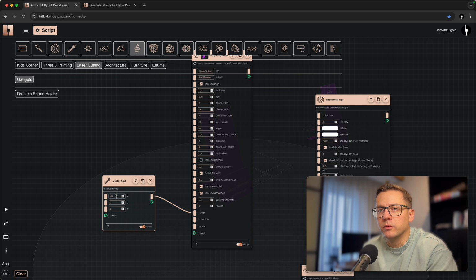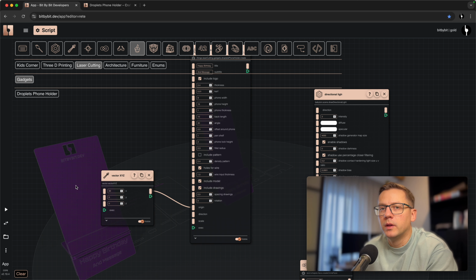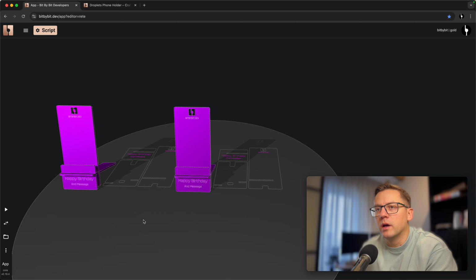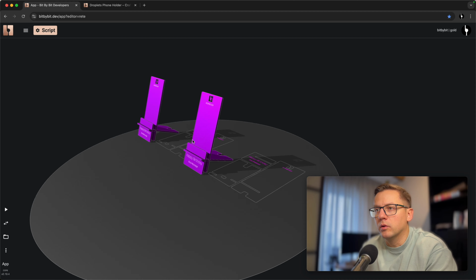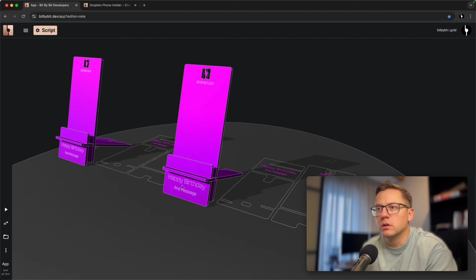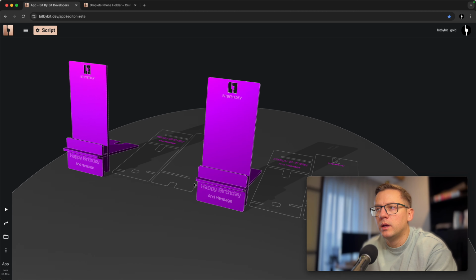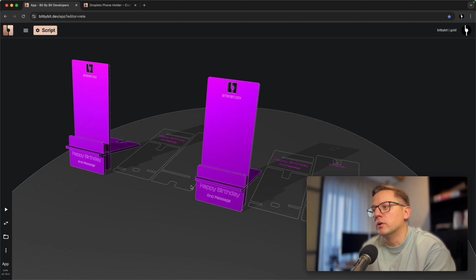Yeah, probably I had to do it like 50, like this, or 30. That's going to be better. Okay, so now we have it in line with the previous phone holder here. They both throw shadows, they both produce drawings. And if we get an order of 20 phone holders, then we'll need to configure all 20 in this environment.